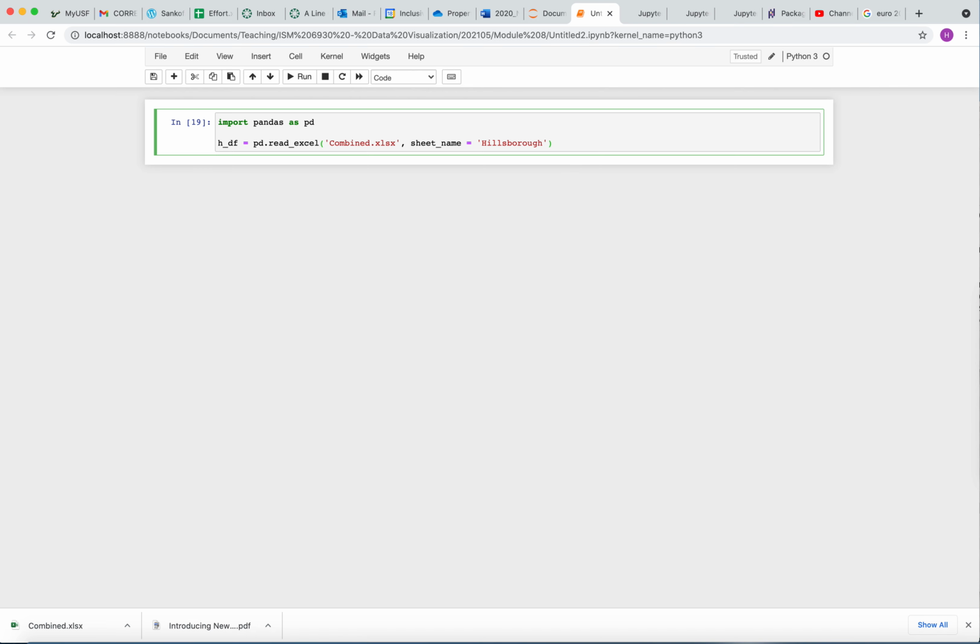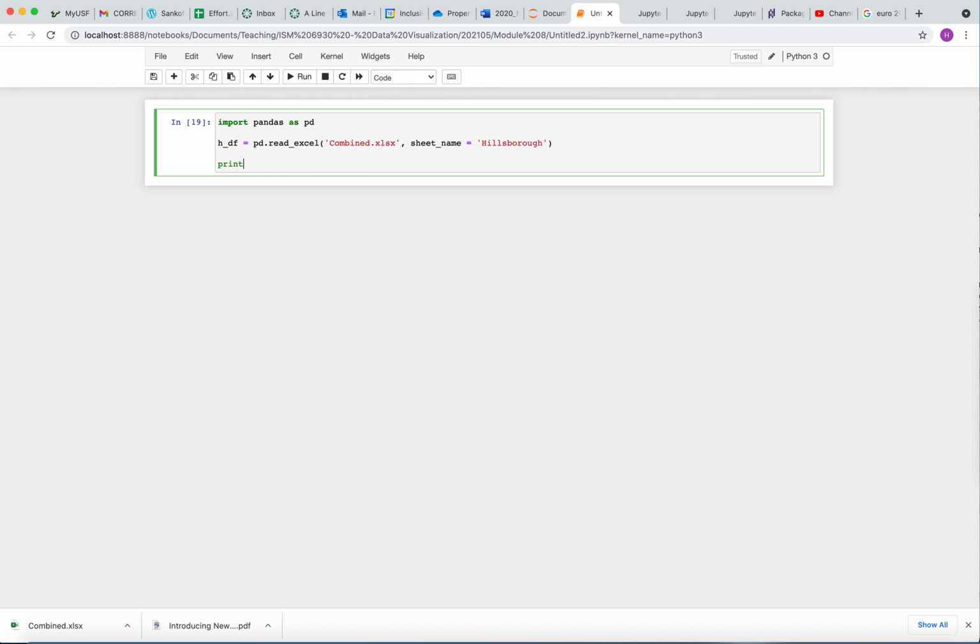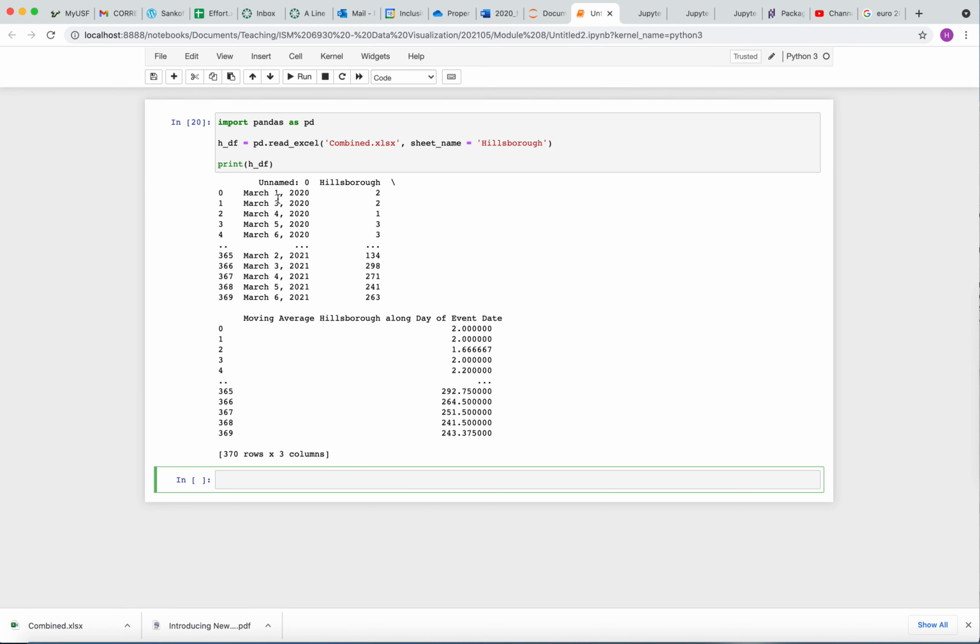And then we might as well print hdf to see what it looks like. So let's run this. And yeah, you see what we get.